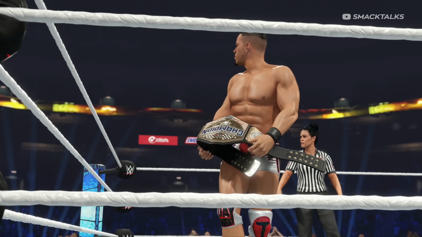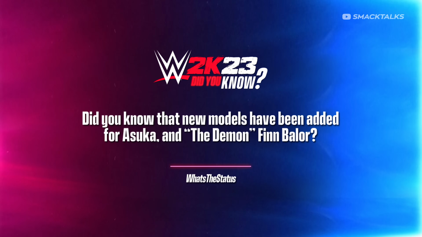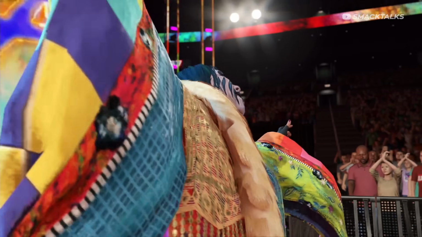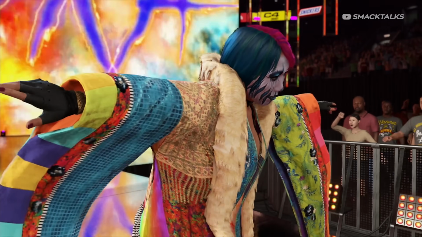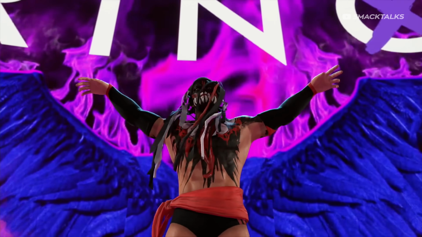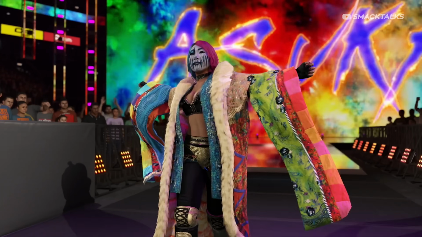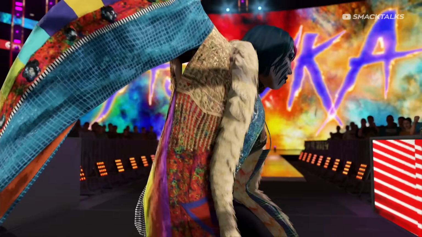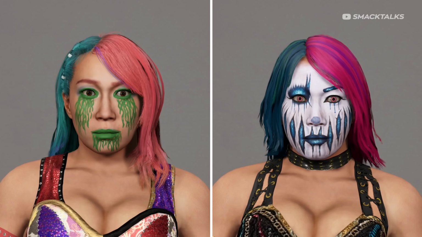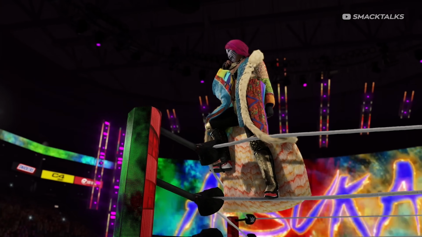Haha, thanks, Corey. Did you know that new models have been added for Asuka and the Demon Finn Balor? This one comes from What's the Status, who come across some newly added character models that were recently patched into the game as part of patch 1.10, as the developers have added new models for Asuka and the Demon Finn Balor. Taking a look at the new model for Asuka, this one was confirmed to be part of an upcoming Face Paint Frenzy pack in MyFaction, as this one sees Asuka's model updated to include the attire that she wore for the 2023 Royal Rumble.